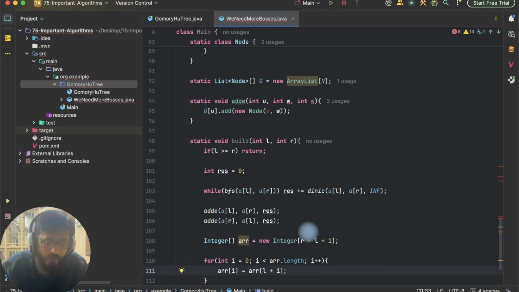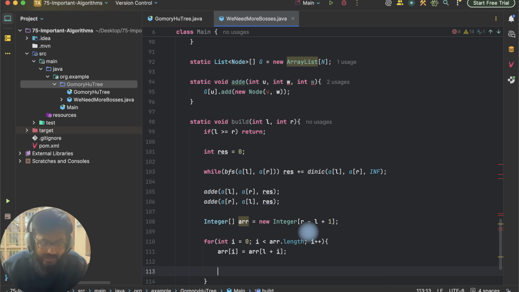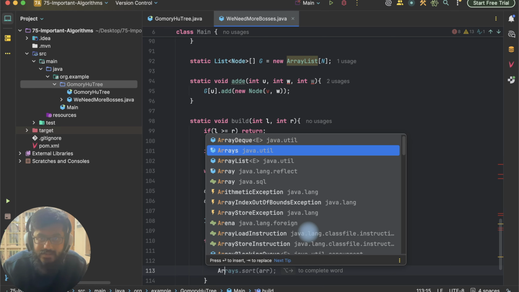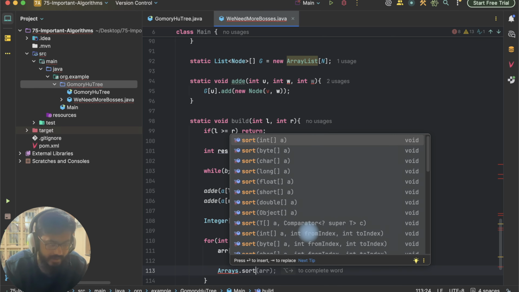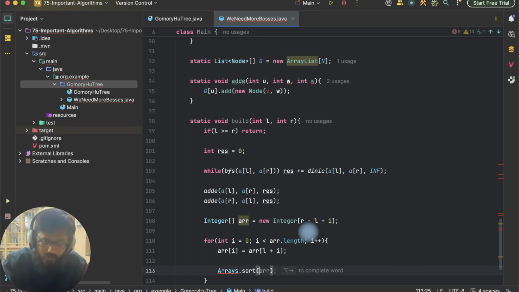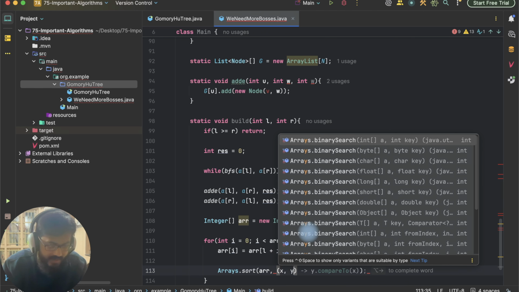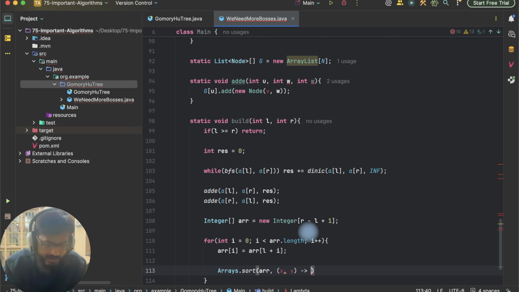So next we have to go with a partition by the BFS level, right? So I'll just go with Arrays dot sort of array comma x comma y, and I'll just go with d of x minus d of y. So this we are going with a partition by the BFS level, right? So this is fine, I believe.